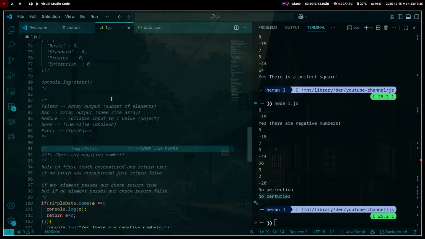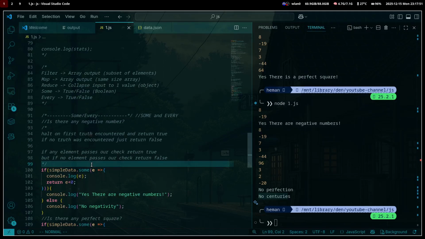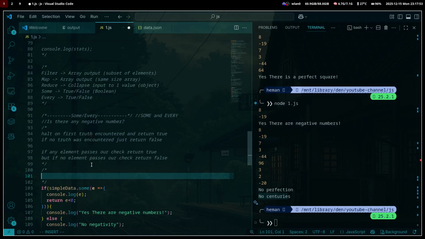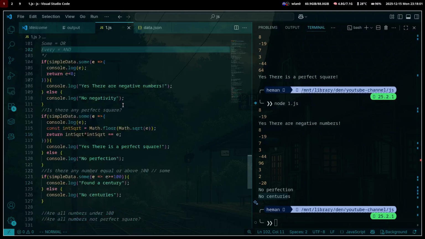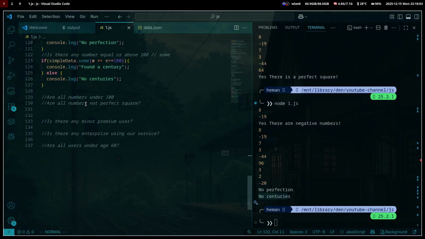What every does is it will only return true if all of the elements in our array pass the check. If even a single element in our array fails the check, then it will just return false. If you have studied Boolean operators, some is just the OR operator and every is the AND operator. This should make it even more clear for you.